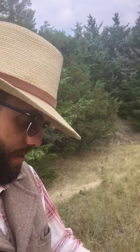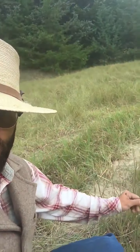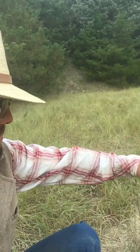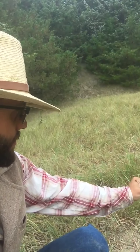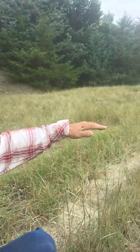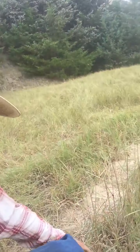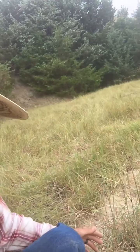But that doesn't change the composition that we see and the health of the species that are out here. So, I'm standing in maybe 6 or 8 inches of side oats grama, and this whole range site would have been mostly winter wheat this spring. There are some big blue stem. It's really short. This one is still the seed head growing out on these, so these have been grazed just a little bit, but we're still looking at 3-foot tall plant and not very much leaf area on the plant, mostly stem.